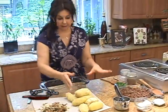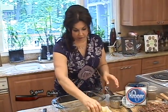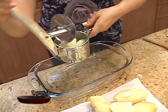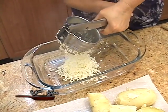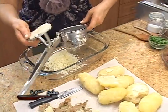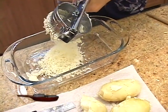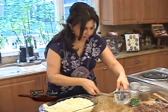The potatoes are already peeled and they are cool enough for us to handle. Now we will use the potato ricer to mash our potatoes. We could use a meat grinder or the potato ricer. I find the potato ricer much, much easier and it gives you much finer mashing. We will keep mashing all the pieces of the potatoes — you see how easy and practical the potato ricer is.